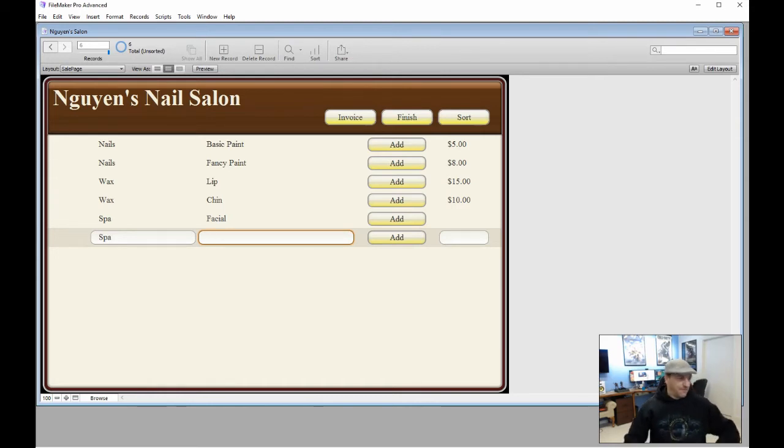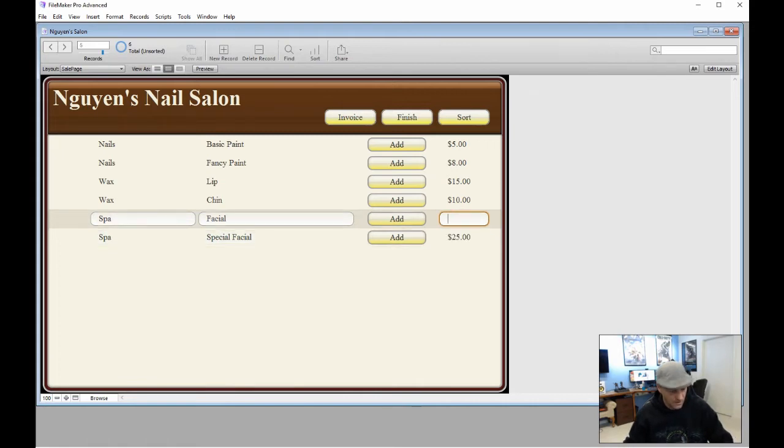I've completely lost it, but we're just going to call it something simple, special, facial. This one will be $25, and this one will be $20.